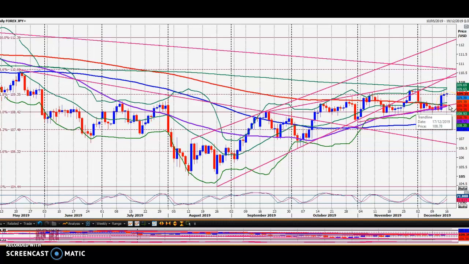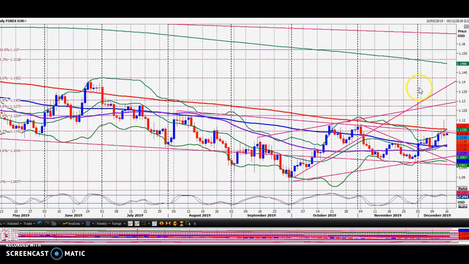Looking like we can test support down at 108.90, 108.80, with a break below 108.70 adding to pressure on the downside. Euro dollar, absolutely horrible last week, caught me out twice. The break above the trend line going back to August and the 200-day moving average triggered a buy signal for me, and then we gave up all the gains and collapsed back below these 2 important resistance levels. So I'm absolutely lost now.